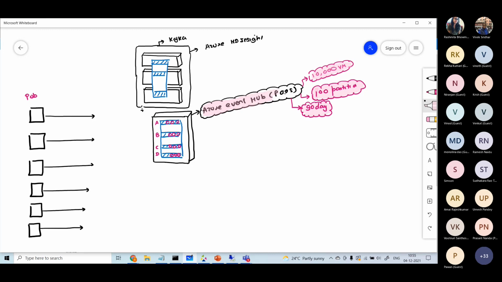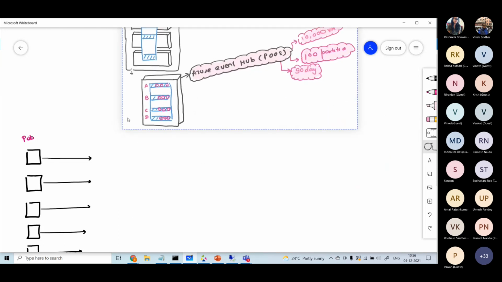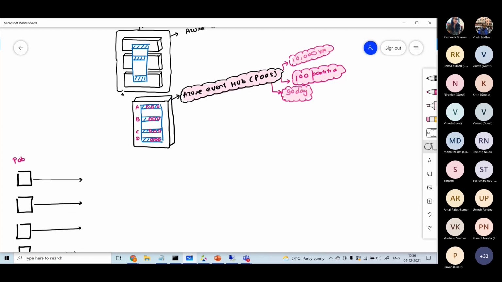So definitely Event Hub was one of the contenders for the preferred ingestion layer solution, but not today. So for Woodgrove Bank, we are saying that we are not going for a Kafka cluster. We are not going for Event Hub because of two reasons. First, it has partition limits, and there is a 90 days retention limit.